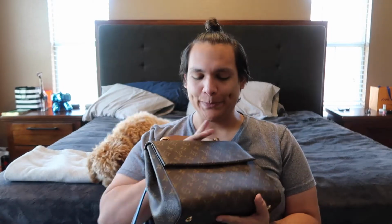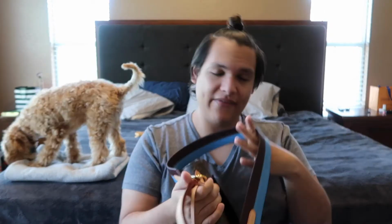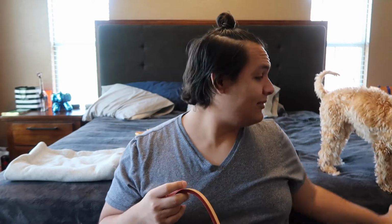Now the Cluny canvas is wipeable, water resistant, scratch resistant. I love this. It still has feet, but this pocket was a game changer. Even though I'm not the biggest fan of the strap width, it's a fun pop of color, which I might try and find on consignment, or the other colors, because there was this red and cream one that came on the BB size that I would want. There's the beige and other tan one that I would love. Obviously you had to buy them with the bag, so let's see if I can find them on a Facebook group or something.